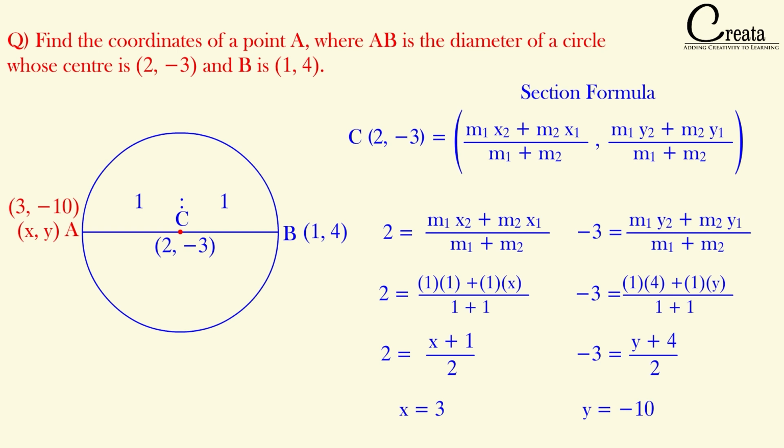Okay, so how have we solved this question? We have applied the section formula and we have also applied the basic property of the circle, that is, the center divides the diameter into the equal ratio, that is 1:1. So based on these simple properties, we have solved this question.